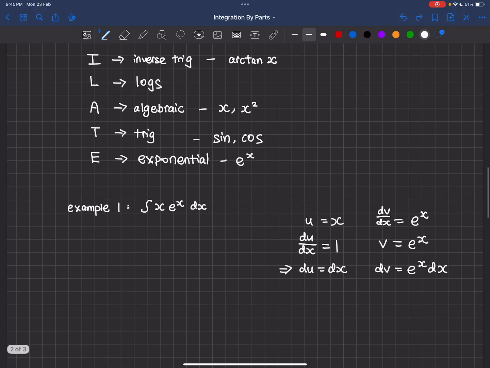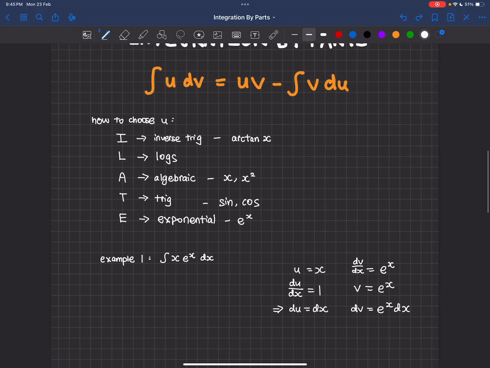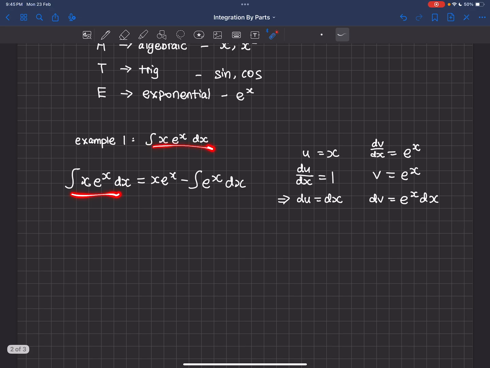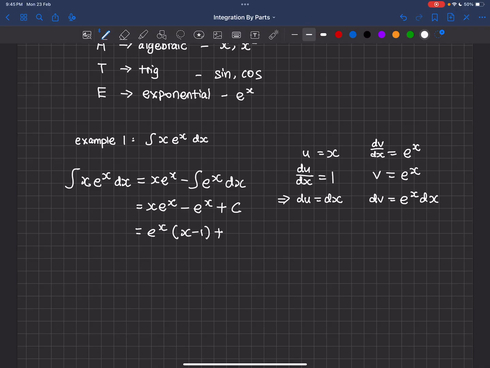Yeah. So let's look at the formula. Let's just copy it. This was our u, dv is e to the power of x dx equals uv, which is just x e^x, minus integrate v du, which is just dx, right? So the left-hand side matches our question. Let's just simplify the right-hand side. How do you integrate e^x? It's just e^x, and remember your plus c. And we can just factorize this out, and we are done.